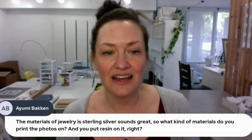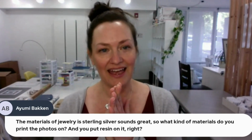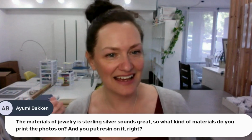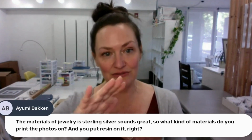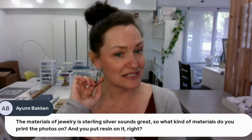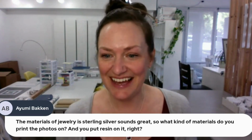There's no backing, so it's a really interesting looking piece, because most photo jewelry has that backing and it's very opaque. This almost looks like stained glass, and it's very lightweight. I often forget that I'm wearing my earrings. We use a three-layer method that takes about 3 days to complete, and this allows that translucency and also makes it nice and durable. Hope that answers your question. Oh, thank you, she said. That's so cool. I appreciate that.